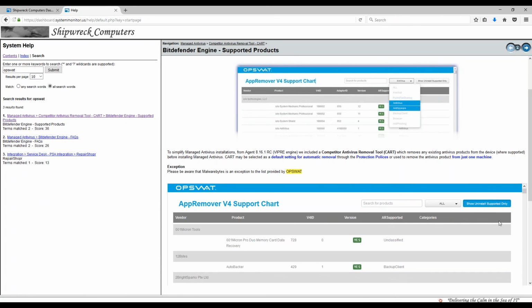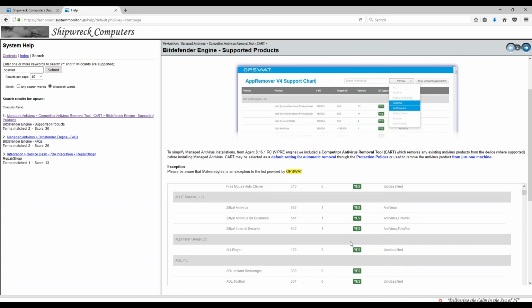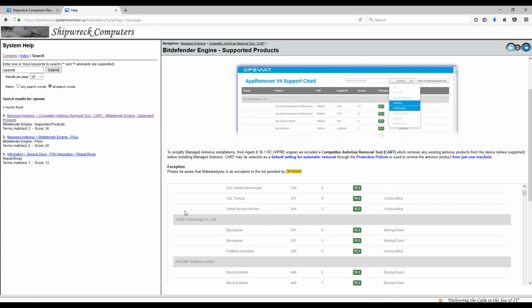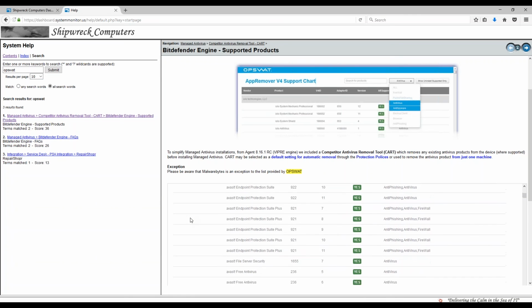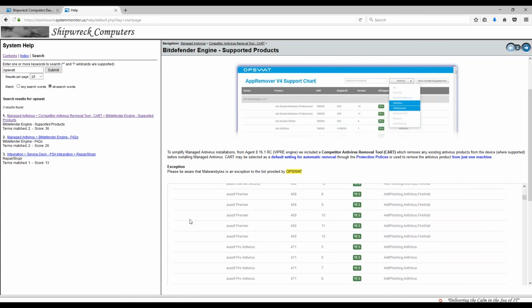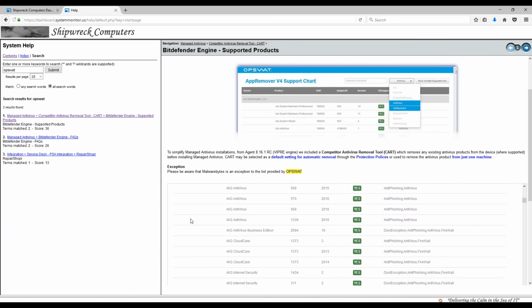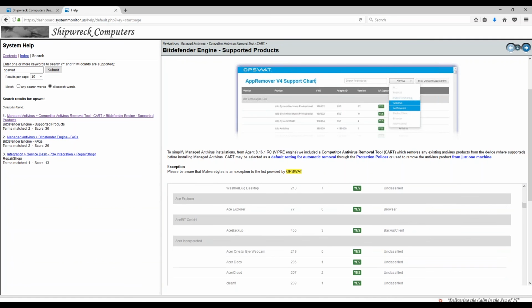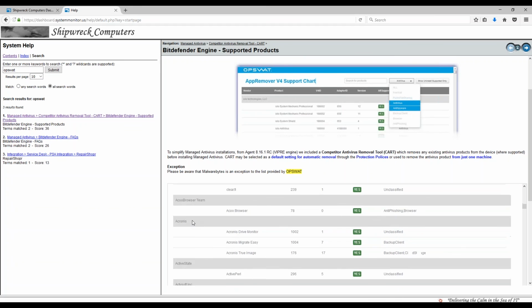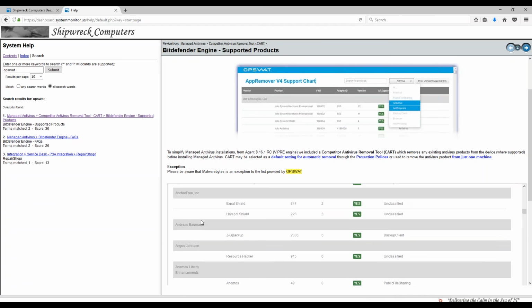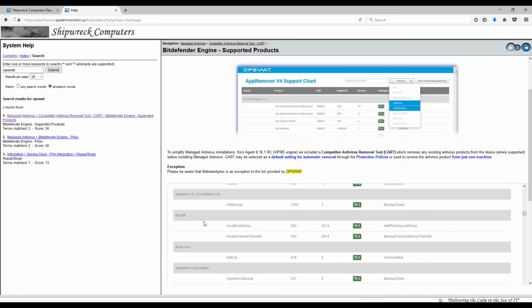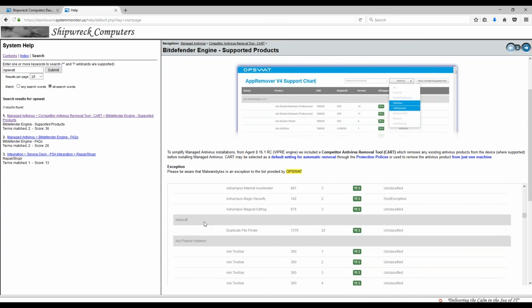Before we jump away and get into scanning, I want to show you the capable solutions, the ones that can be removed with this, with that simple checkbox. I'm going to close out of this. I'm going to jump over into our help resources. Under the Support Center, you're going to see User Manual. And what I'm going to be looking at is the Bitdefender product list, what it's capable of removing.